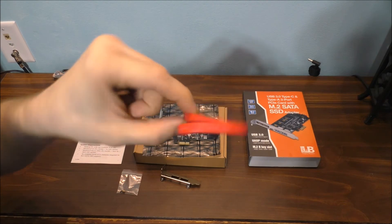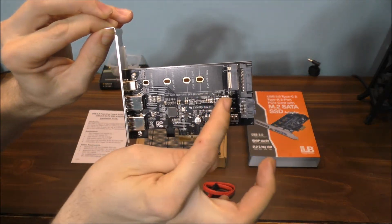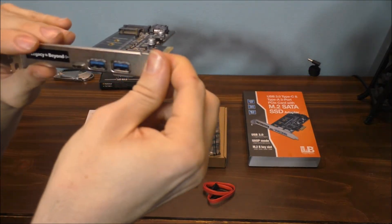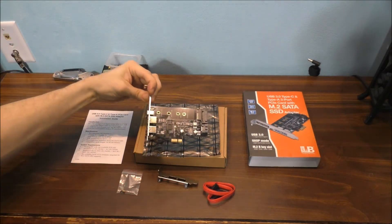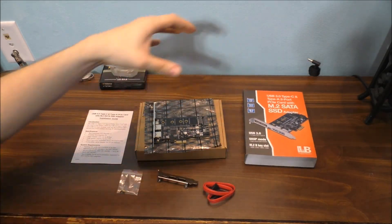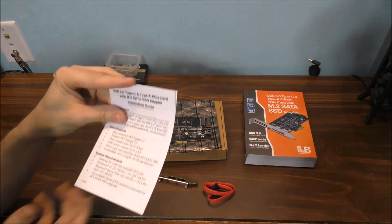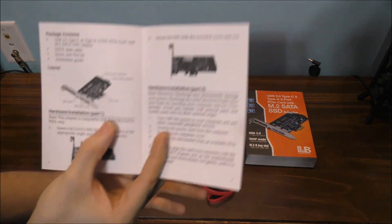And of course it has a SATA data cable — that's nice. Here is the card itself. You can kind of see here where you put your M.2 drive. Here is the SATA power and SATA data. And if you look on the card itself, here is the Type-C connection and here is the traditional USB 3 connection. Of course the anti-static bag, a box, and also the sleeve itself. I can't wait to put this in my computer. I will be buying an SSD to put on this device. That would be nice. I don't know if this actually has a website to go to and download a separate driver for this card.